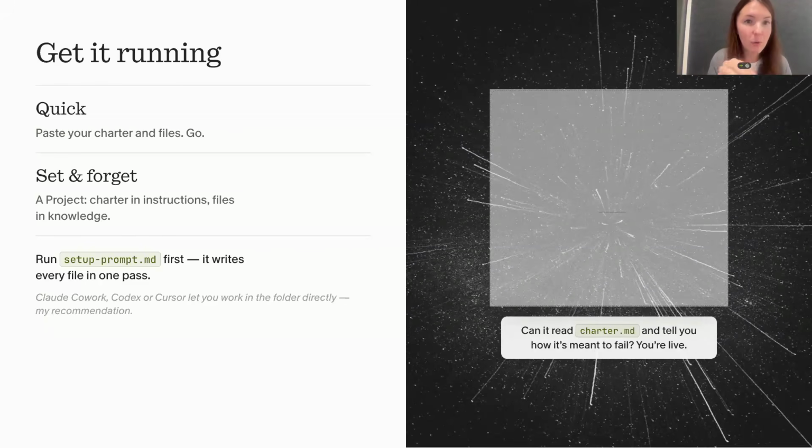So if you have your AI work within that file system, every chat will start with the context that you already have loaded. The first thing to run is the setup prompt. It checks what you've connected, reads your sources, or asks you a handful of questions, and then writes every file in one pass. You should read that once it's generated and edit it. The accuracy of those folders will determine whether your personal OS is helpful or not. And there are also some things that the AI just can't know from your context. There are things that you'll have to add in yourself. Like, the point of this personal OS is to help me do A, B, or C. That's not going to exist anywhere except in your mind. So make sure you include that, handwritten down.